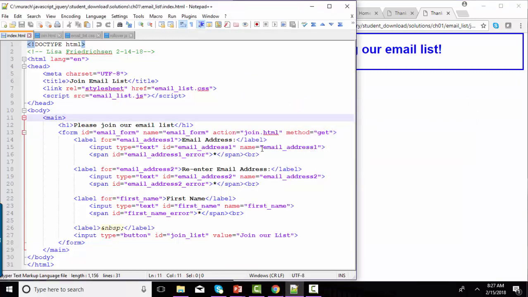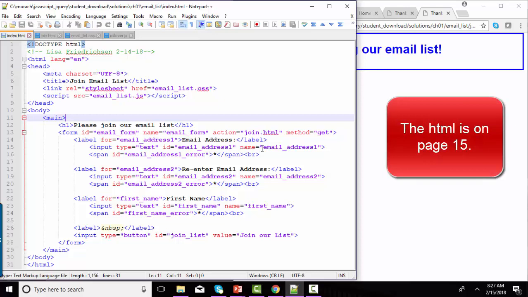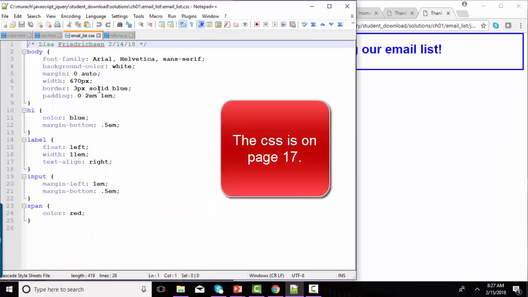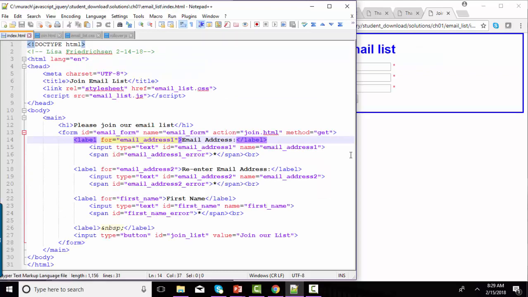You'll find that the book has a paired page approach. Your explanations are all on the left, and then figures and code are on the right. Your CSS is given to you on page 17. If you have any questions on what any of these declarations are doing, it's important that you ask me. So I don't think you're going to have any trouble with the exercise given the code is given to you, but it's incumbent upon you to understand it as you're typing it. Not the JavaScript yet, but certainly the HTML and CSS. And if you don't, let's discuss that.